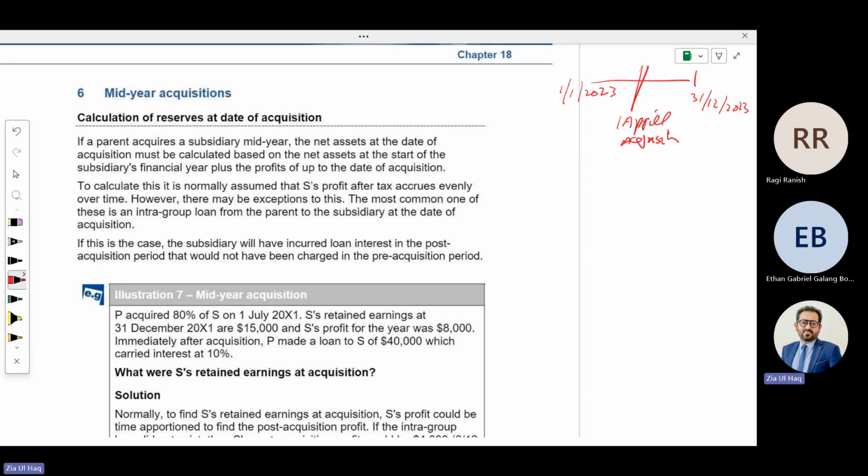In working one, we calculate the retained earning profit of the subsidiary that we charge to the parent retained earning and non-controlling interest retained earning. If that profit is for the complete year, we need to multiply by the months first, and then charge it toward non-controlling interest and parent company retained earnings. Because this profit is for the complete year and you acquired after 3 months, you cannot consolidate 3 months of profit. You need to consolidate 9 months of profit. In case of mid-year acquisition, while consolidating reserves of the subsidiary, we apportion according to the number of months of post-acquisition. Only post-acquisition reserves we consolidate. Pre-acquisition reserves we should not consolidate.